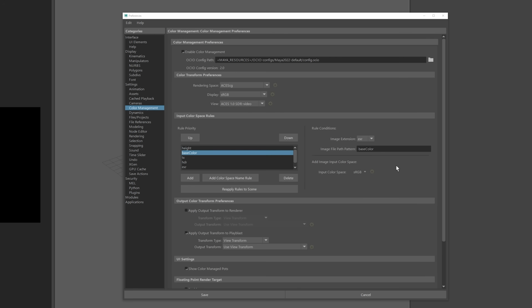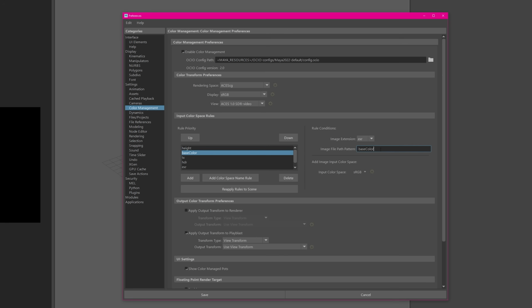And something which people are not super aware of is that you can do quite interesting patterns in here. You don't have to hard code it like this. For instance, if you don't know if the C in base color is big or small, well, you can essentially do a question mark in here, and the question mark will be replaced by any character.